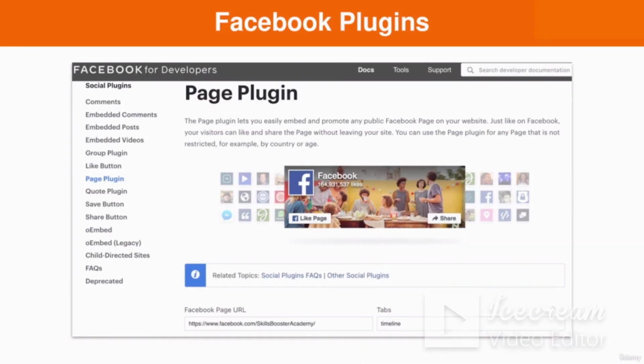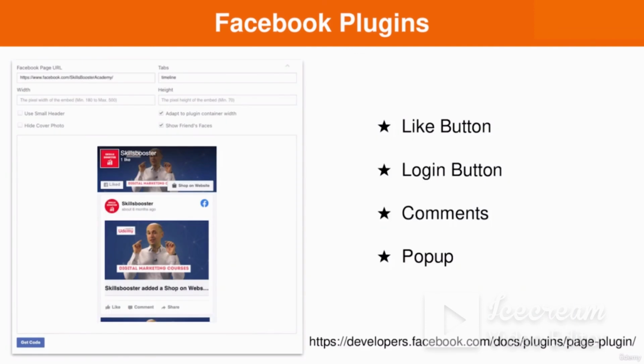Facebook plugins. What is this technology and why is it worth using? Plugins are in a special section called Facebook for Developers. Plugins allow you to install special elements on your company's website, which help you attract an audience from a website to your social media pages. In this case, we see a login button plugin. An authorization plugin is when a user visits the site and is offered to subscribe through Facebook.